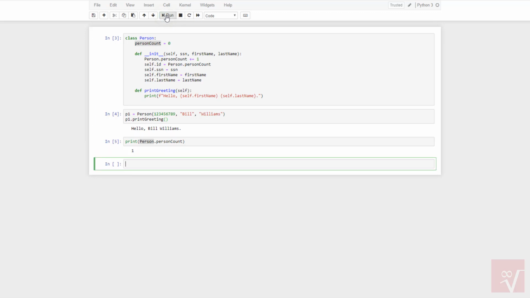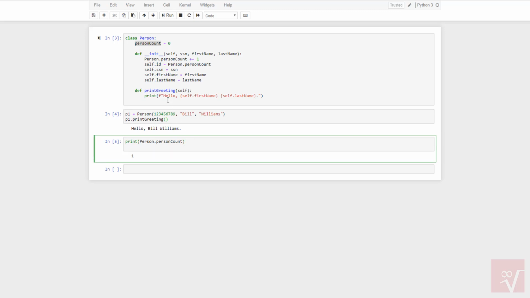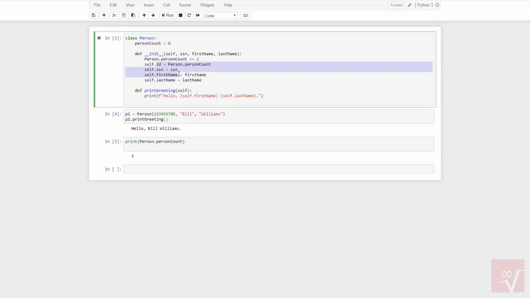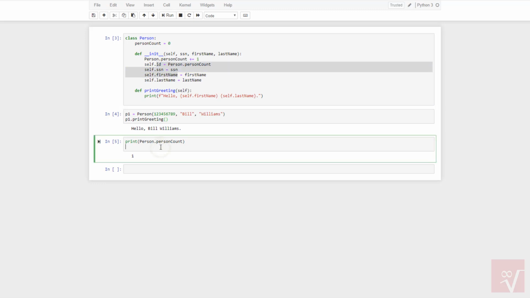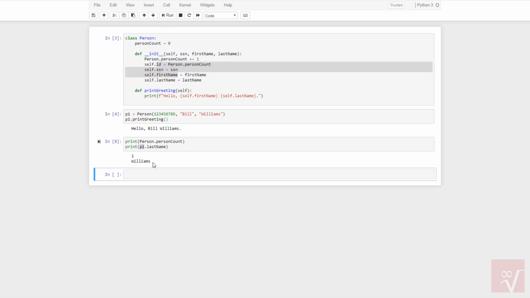We'll run that line, and you'll see the person count is now 1. We can also access any of the members of basically these variables, the ID, SSN, first name, simply by saying p1.lastName. Again, because p1 is the handle we're using in front of last name, it knows to get the last name of this particular person. We'll hit run, and there's Williams.